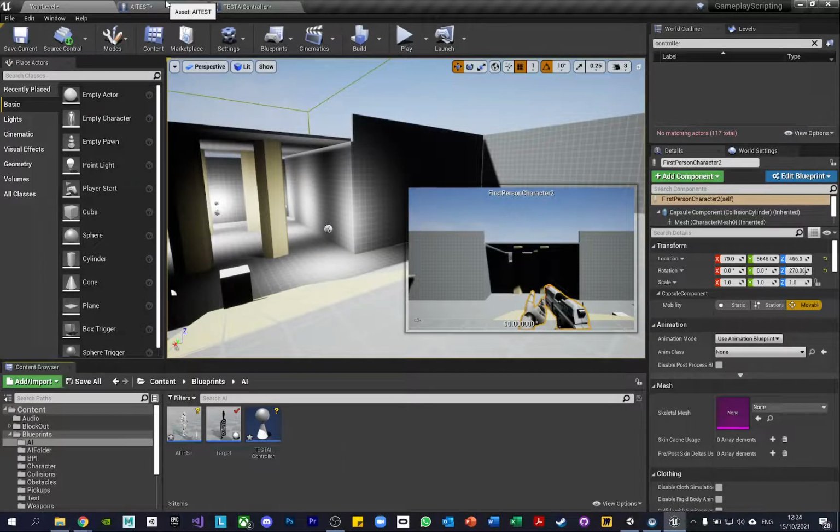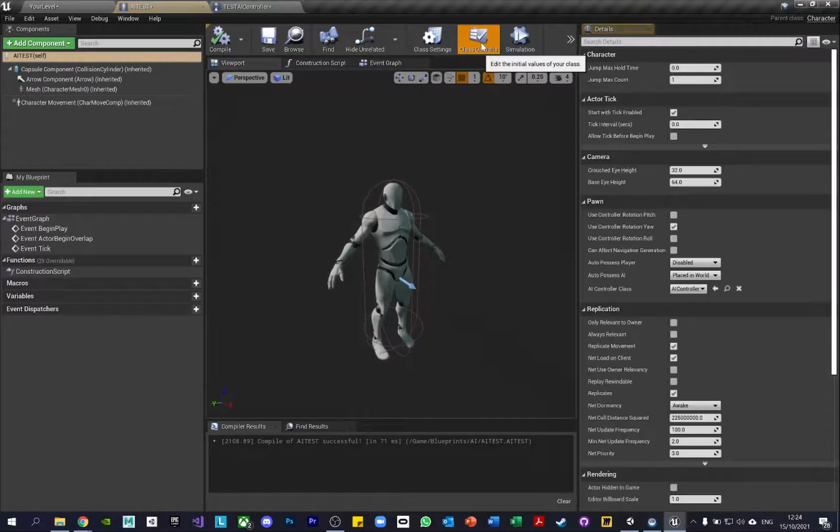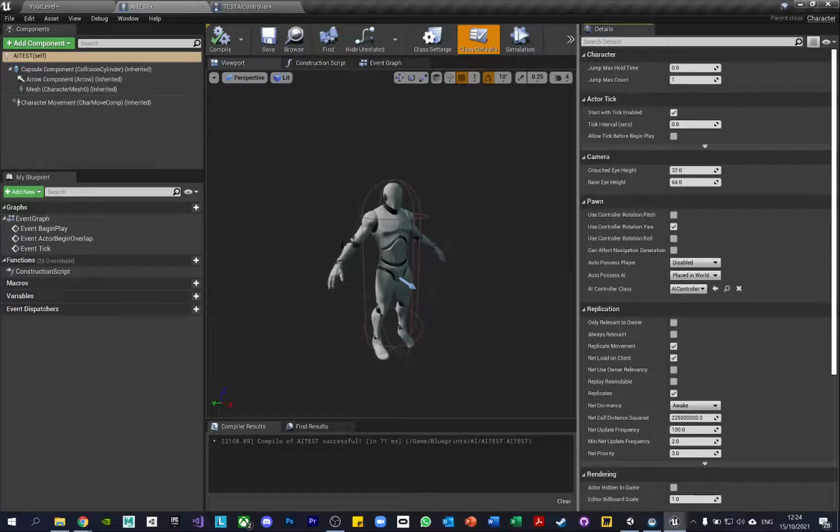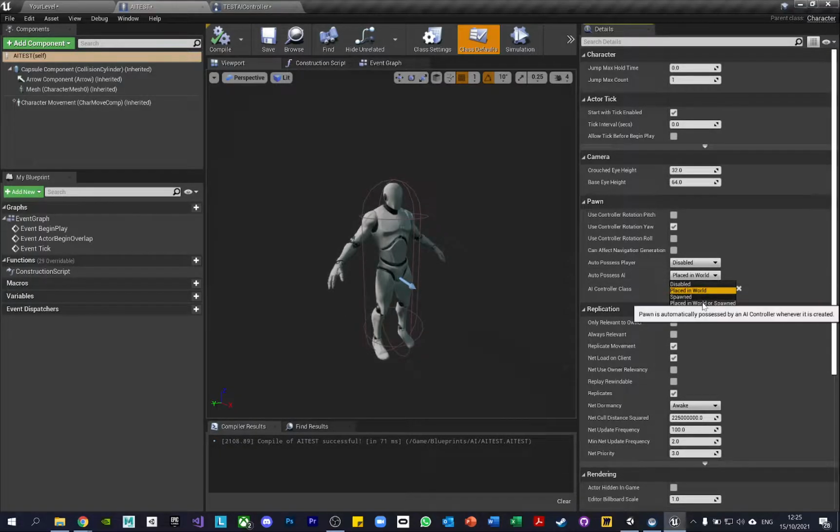And oh, one last thing I forgot, in our character, okay, if we go to class defaults, there's going to be this section called Pawn. And in here, it is basically where we're dictating what controller class is automatically going to attach itself to this. So you can see that auto-possess player is disabled, so it's never going to auto-possess a player. Auto-possess AI, it's only ever going to do that by default now if it's placed in the world, and this is really annoying, but if you spawn in this AI, and you have everything working, it still wouldn't walk around unless you had place in world or spawned. Okay, so just make sure you change that.